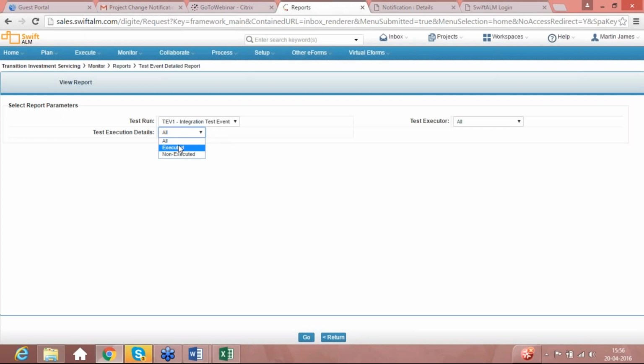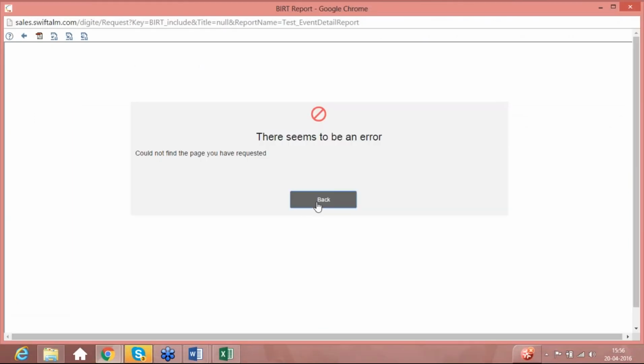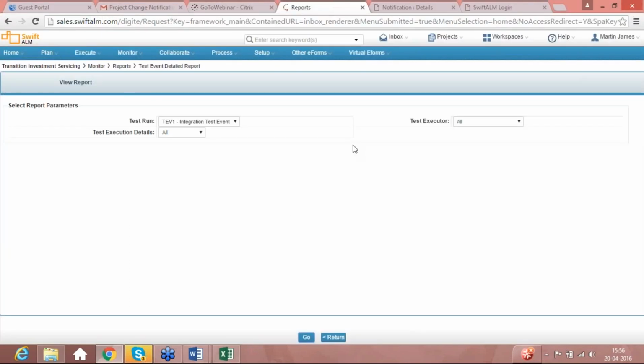Okay, and here in this execution details, you want to see whether you want to see all, only the non-executed ones, or all of them. So if you say okay, it again generates a report. I'm sorry, there seems to be some issue on the server. It is giving an error, but it gives you a nice little report which gives you the entire details for it. Okay, so you would be able to generate that.